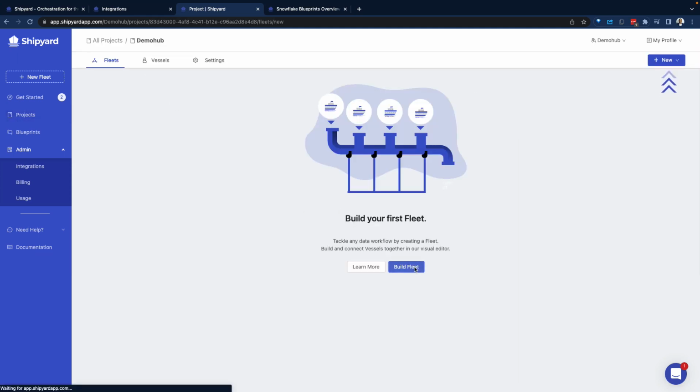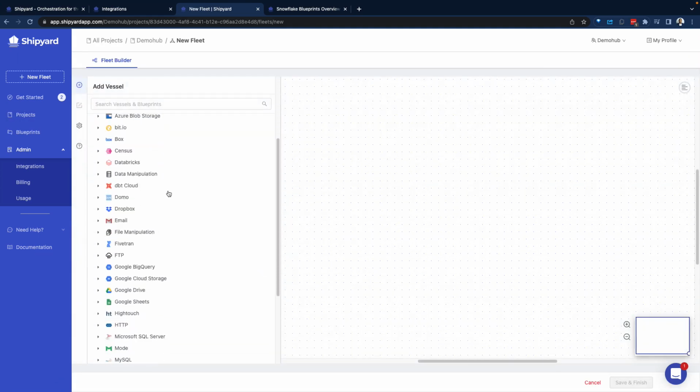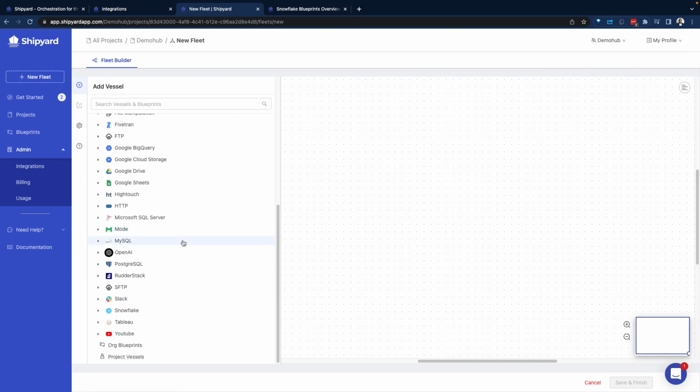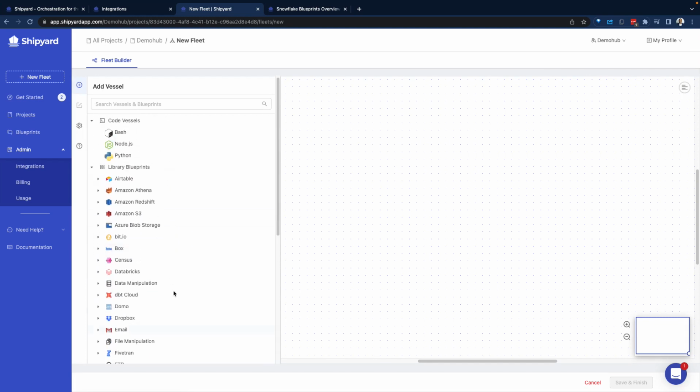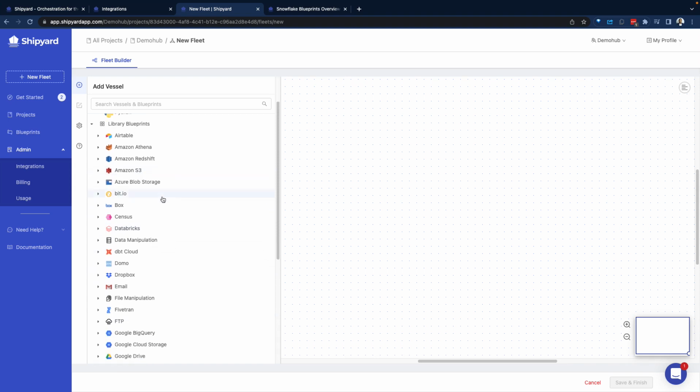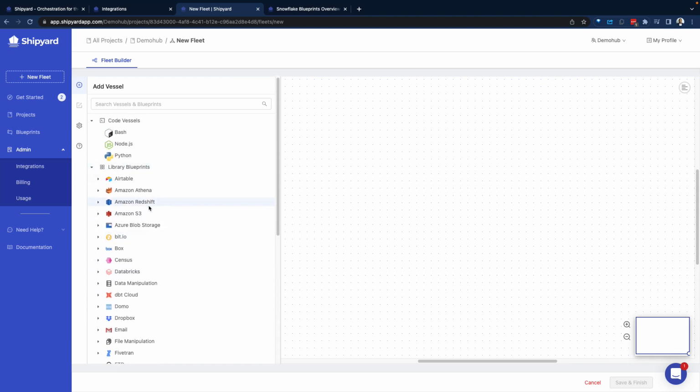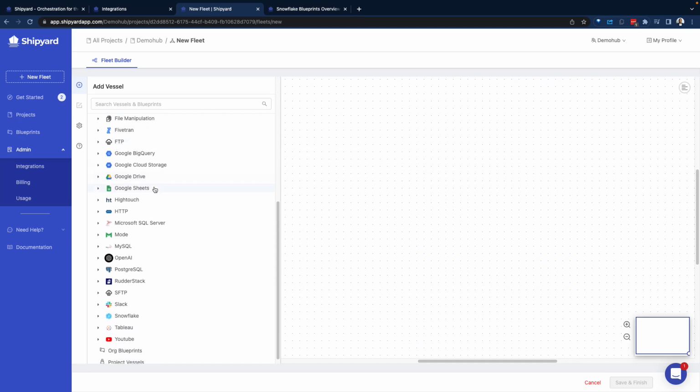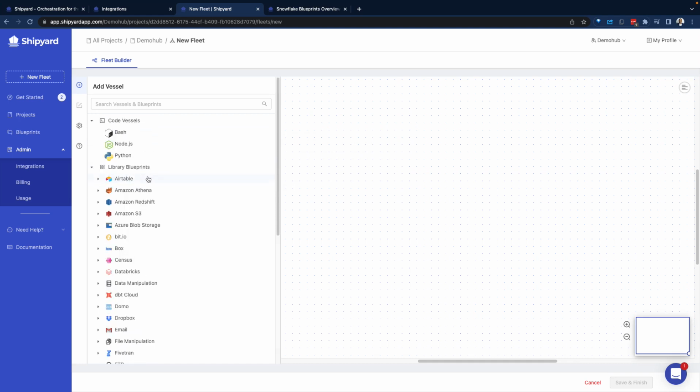So let's go ahead and build the new fleet. Here, there are the building blocks to leverage for that fleet. I'm sure this isn't the exhaustive list, and custom building blocks can be included. And these building blocks are essentially blueprints. Here, there are options for code vessels. So if you're doing more code types of development, or a low-code approach with pre-built blueprints or components to use, those all show up here. Depending on the skill set, it seems like there are options for everyone.